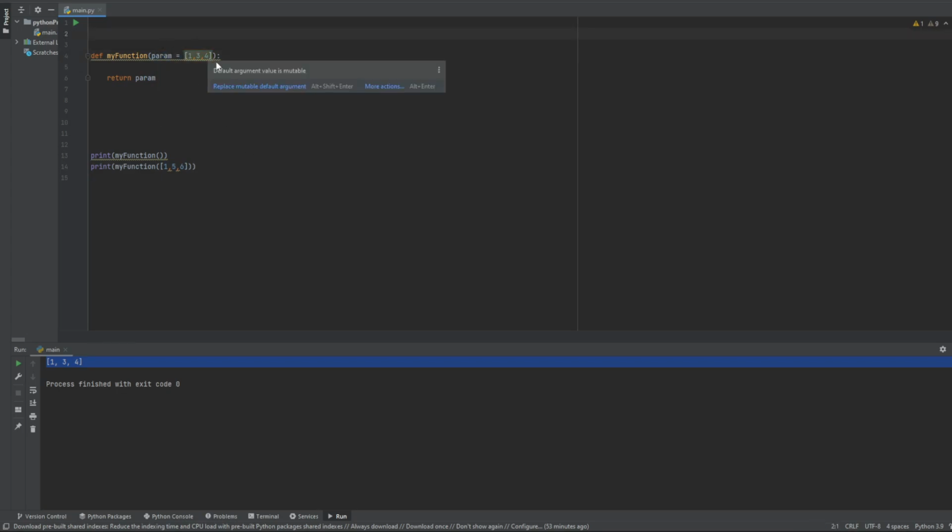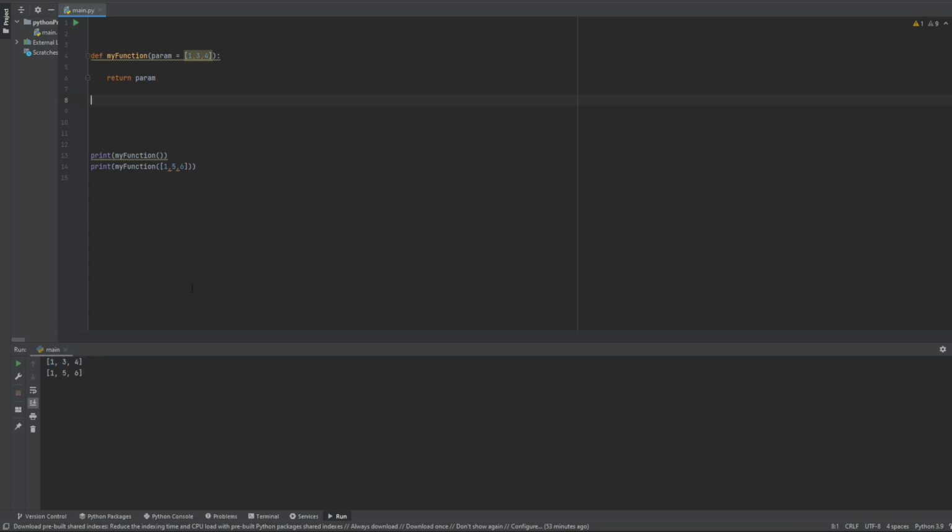Is it going to stick to this one, or is it going to override it? Alright, I'm just going to run it. Actually, sorry, I'm going to get rid of this one. In this case, it's going to override it. So when you don't pass a value in, it's just going to print the default value, and when you do pass a value in, it's going to override the default value.